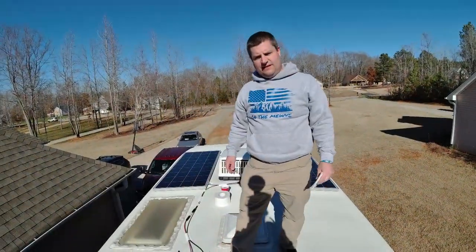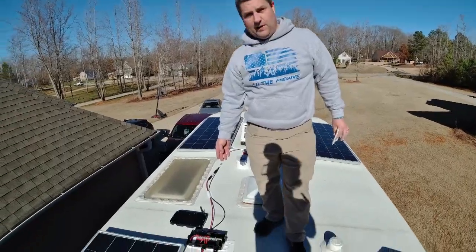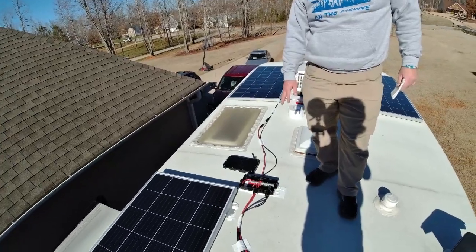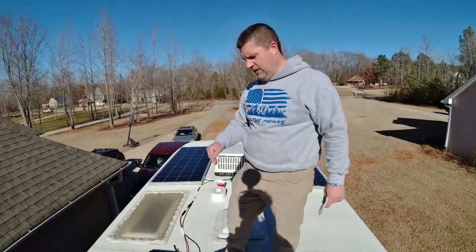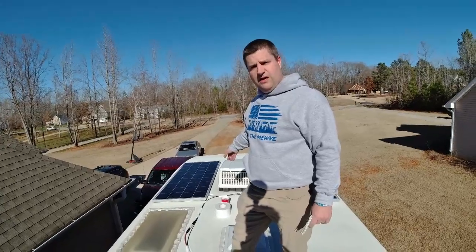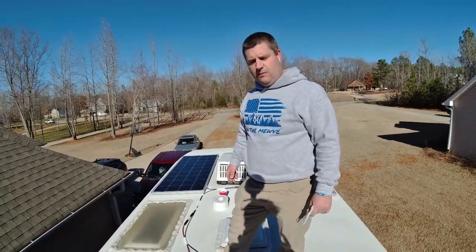All right, so one of our last steps here in this solar install today is for our combiner box. So what I've done is I've gone ahead and taken the bus bars and I have hooked up our panels here, and we have one more wire to run. We're going to run that through the hole in the roof under the combiner box. It'll run down and up to the solar charge controller, and that'll be my last connection, and then we will have power for our batteries.